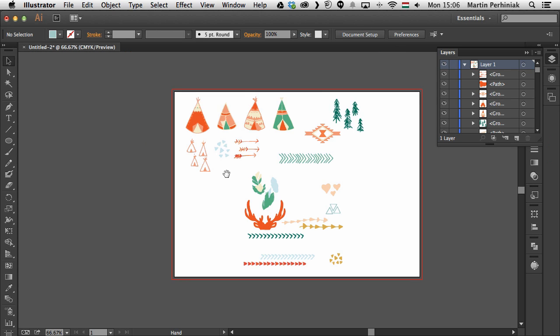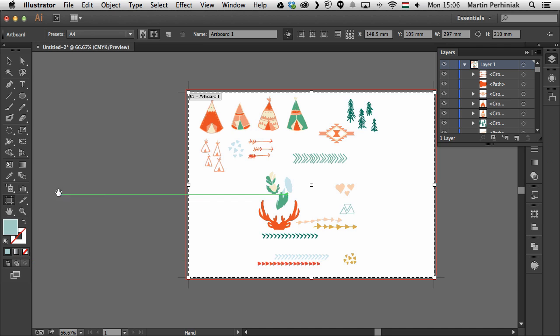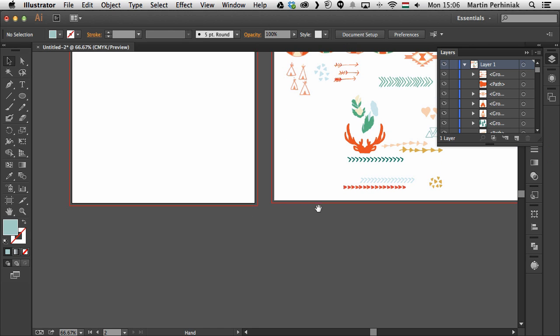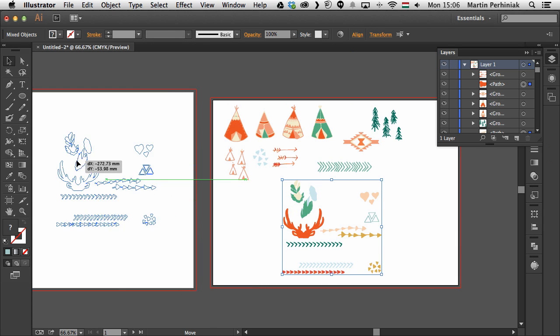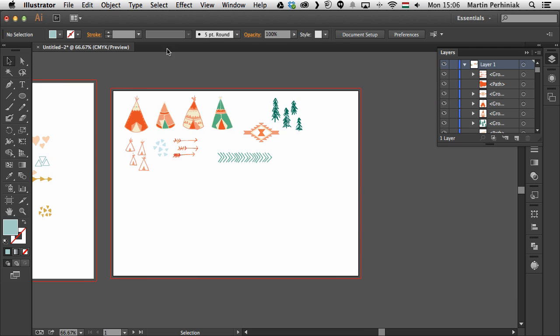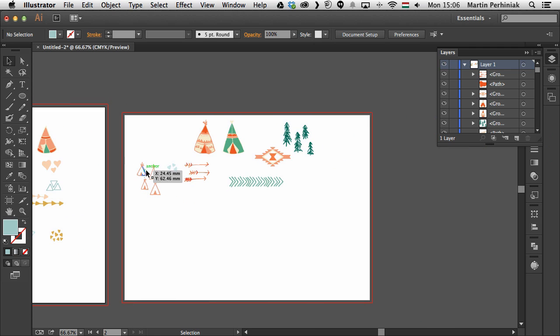So now I'm going to use the artboard tool. That's Shift O, the shortcut, or you can select it from the toolbar. It's here at the bottom. That's the artboard tool. And with that, I just drew a new artboard and put everything that I didn't use so far, place it there, just so I know that these are not used in my design at the moment. And to be honest, from these TPs, I will probably use only 2, and I will probably use these 2 here. So I just place these other 2 TPs here as well for now.